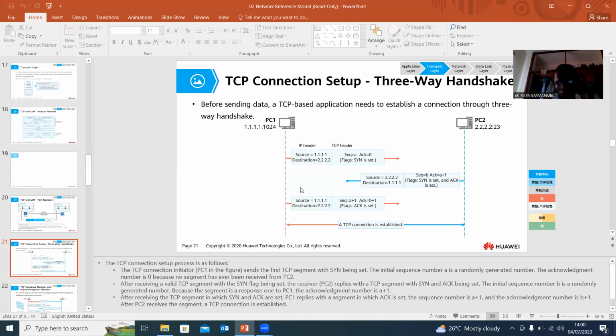So now this guy responds to this message by sending A plus 1. Then also to confirm I've received the bit, send me B plus 1 from that. So at the end of this three-way handshake, we have a TCP connection established. As simple as that.